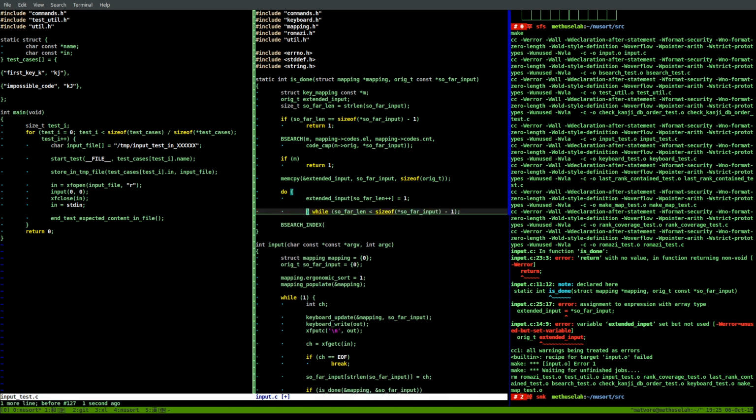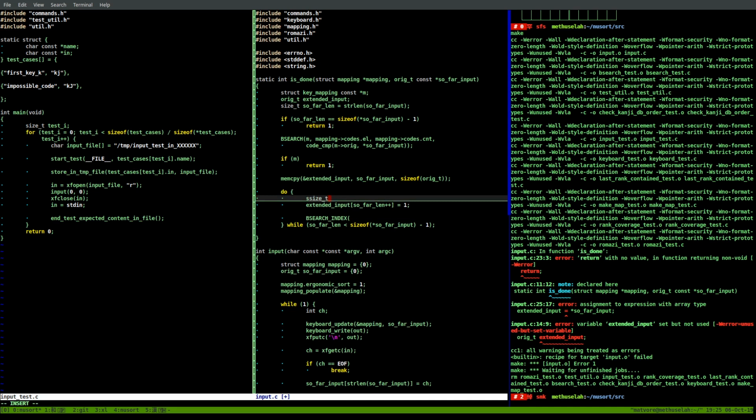BSEARCH index. Oops. There. And we're looking for size t. So what should we call this? We're looking for this in this kind of impossible code, extended input, in the mapping. So extended I, and we'll do BSEARCH index extended I, and then the length, which is mapping dash cnt. What was it called?